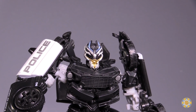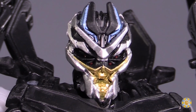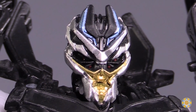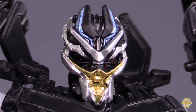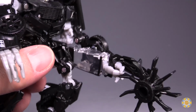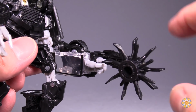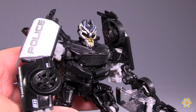They've got so much paint on this thing, but I have no idea where the face begins. It's so dark, and there's just so much going on. It's odd. He also has, I want to say, like eight or three eyes on either side. I don't know, whatever. For his accessory, you don't fold his hand up. You just plug the wheel into his palm. Yeah, that's kind of lame.